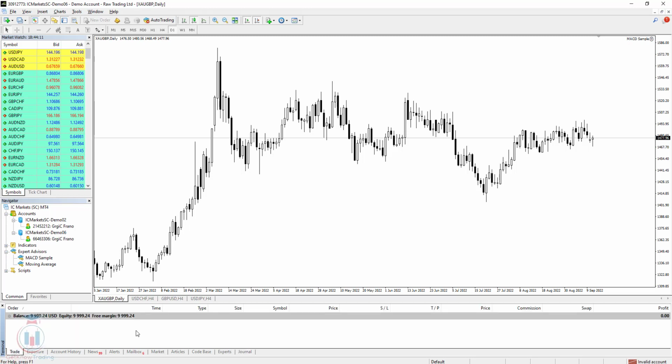So if that happens to you, try to use a new fresh demo account, or if you have an old account that has trading history, try to reach your broker and ask them, is it possible to reactivate that account so you can get trading history? Many times it happens that the trading broker cannot offer you opening or reactivating that old account, and the only way is to open a new demo account. So pay attention to this.